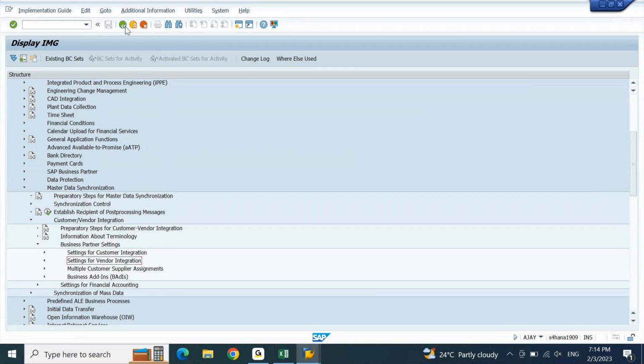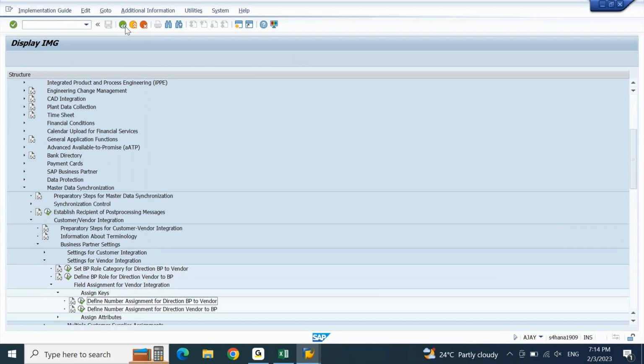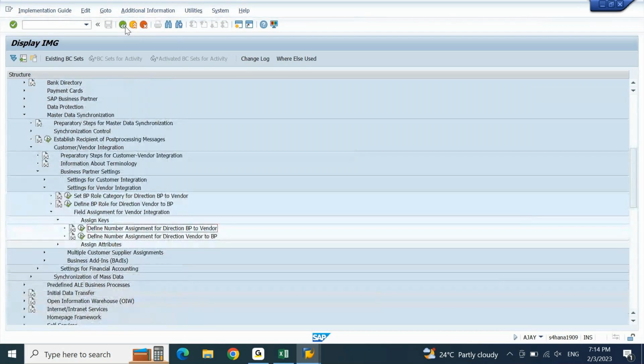We're talking about vendor. Let me open settings for vendor integration, field assignment for vendor integration, assign keys. In this, which approach are we following? Are we following BP to vendor approach or vendor to BP approach? BP to vendor. This is the most commonly used approach even in your real environment or in most organization projects. Let's go ahead with the same one, direction BP to vendor.